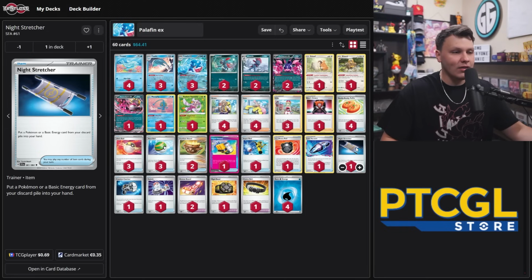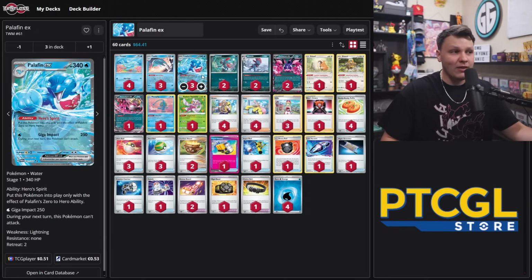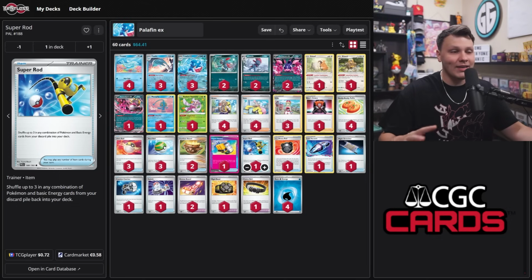I also have a Night Stretcher in here as well, and a Super Rod. We do need ways to sometimes recover energy, but of course Pokemon as well. Thing with Palafin ex is it has to be in the deck for us to evolve it out with the Zero to Hero ability from the non-ex Palafin. So having some way to put those back in the deck is pretty good.